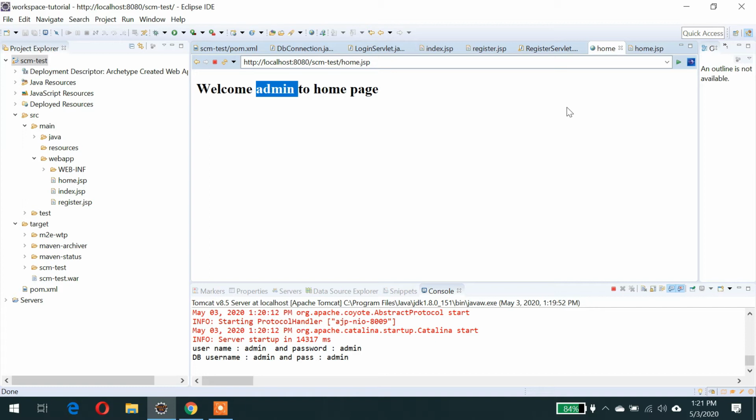Now we'll provide a logout button. Logout.